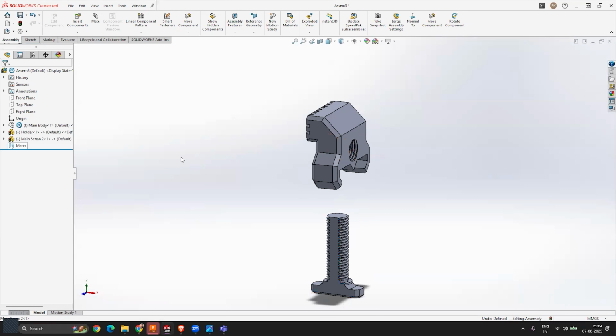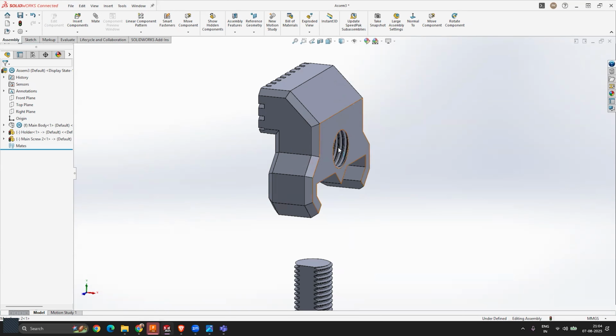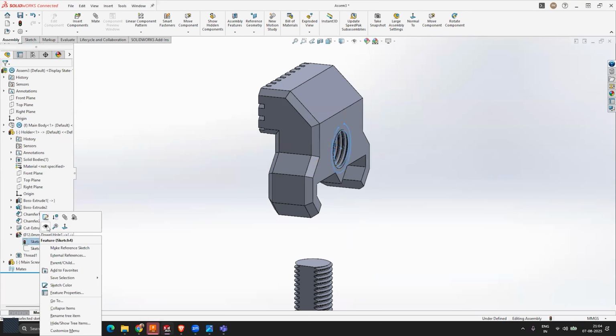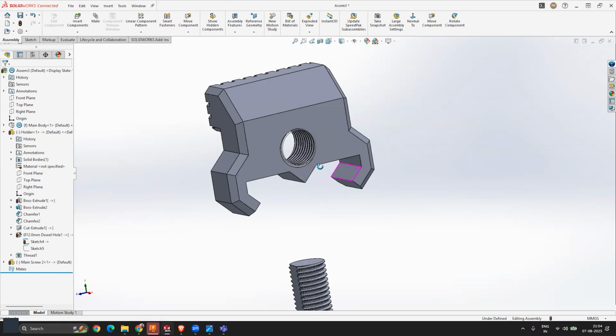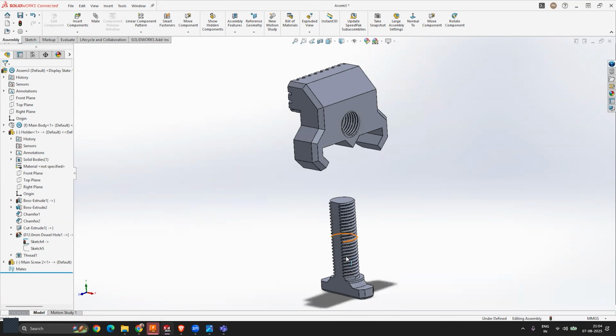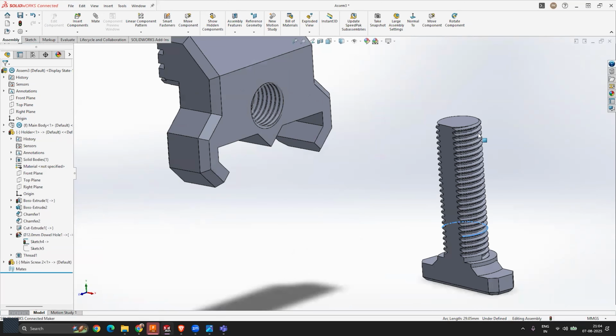First I will turn on the sketch for this thread we have created. We'll go to the holder and find that sketch. Yeah, this was the sketch. Right now you can see this sketch is visible, with the center point of that sketch. Now let's say I want to apply that constraint with respect to that point.